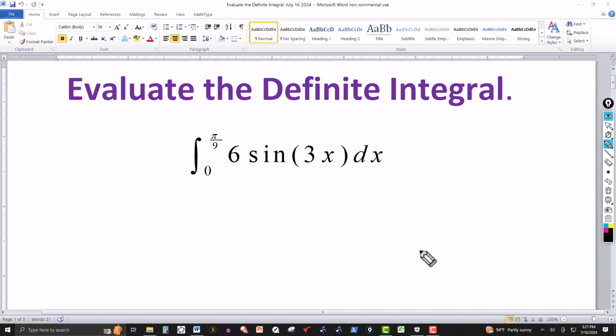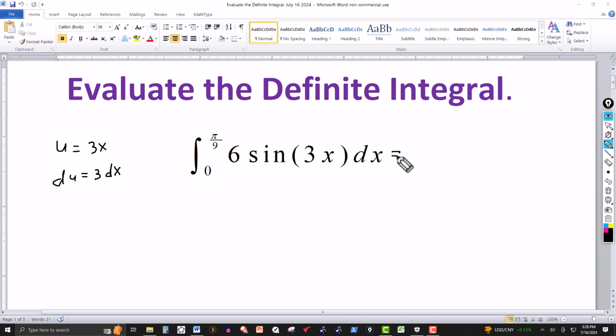Well, I always look for a U-substitution to start off with, unless it's really obvious that it could be partial fractions or something like that. The derivative of 3x is 3. It gives me a constant. So that always is good news. I'm going to let u equal 3x. Then du would equal the derivative of 3x, which is 3, and then I have the dx. So I'm going to transform this integral into u.